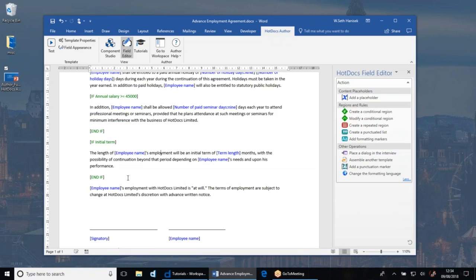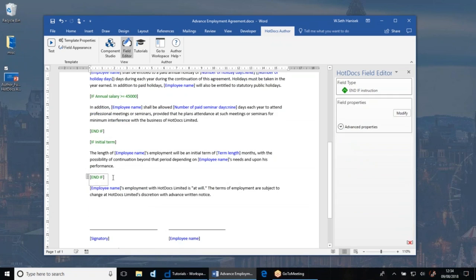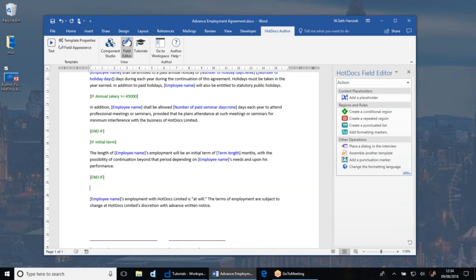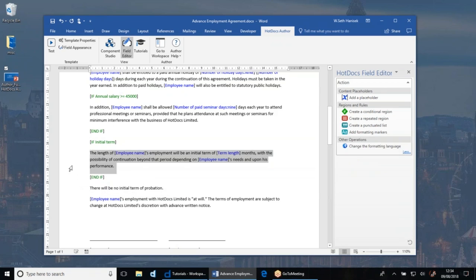If we have any mutually exclusive options or different versions of a paragraph, we can use these conditions to switch between the two. If I decide that not having an initial term means that we still need a clause in the document that says there will be no initial term of probation, I can link this paragraph with its opposite so that only one of them is visible at a time.